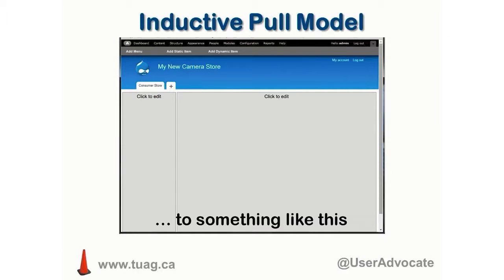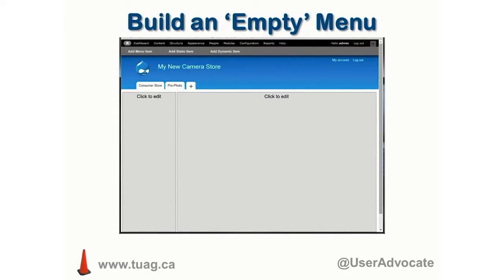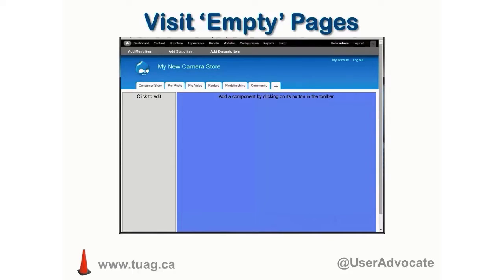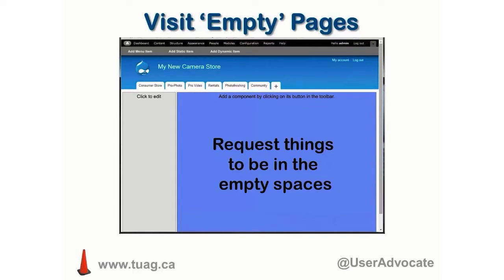What if Drupal didn't argue if you tried to create a menu? What if you just somehow added them in? There's another one, there's another one. Directly from the client's mouth, as it were. And you just sort of built these empty menus that link to empty pages. And then you click to edit, and you go into one particular empty page, one empty web page, and you start requesting things.